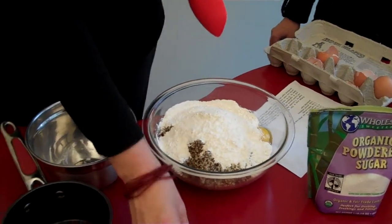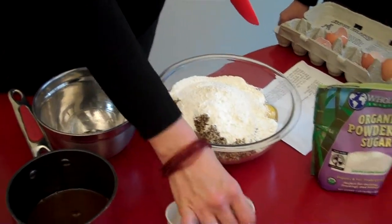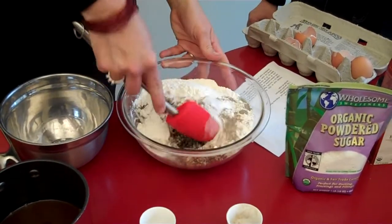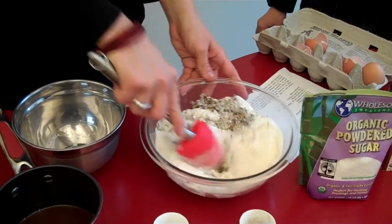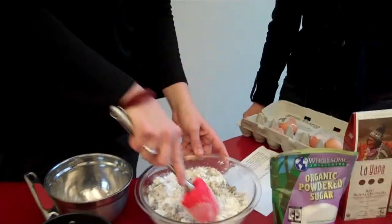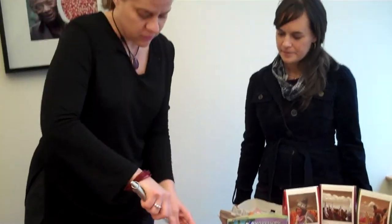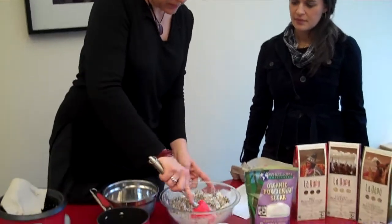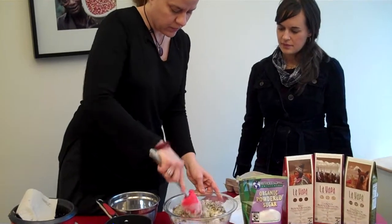Then you have your baking powder. You have 1 tablespoon, and the cardamom. And so you mix this a little bit before you put your delicious fair trade chocolate. And you're going to put 4 ounces of chocolate and 1/2 cup of melted butter. So you want to melt your butter and your chocolate while you're cooking your quinoa. So you have all that ready to go.